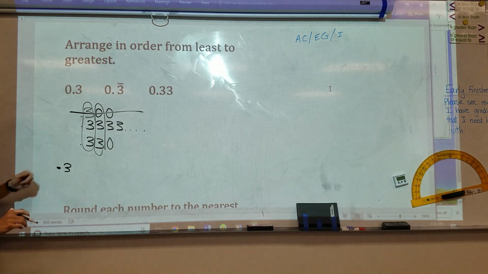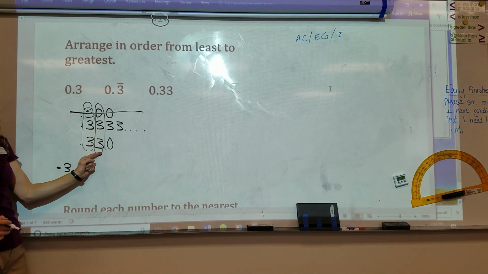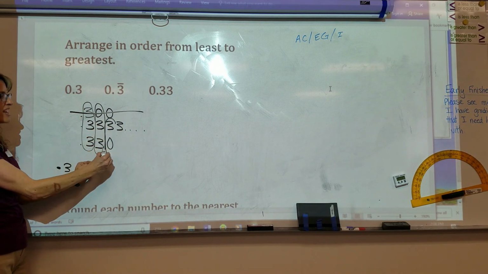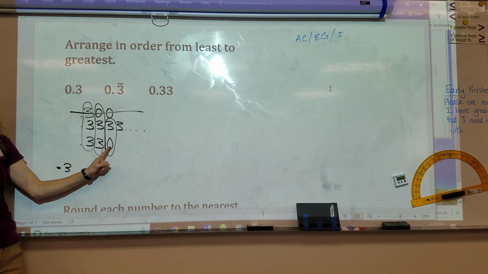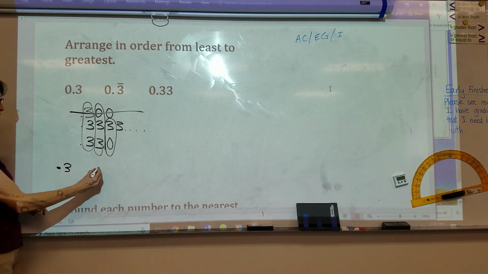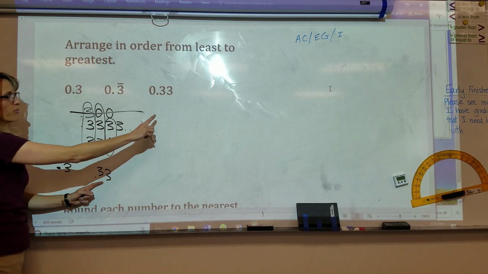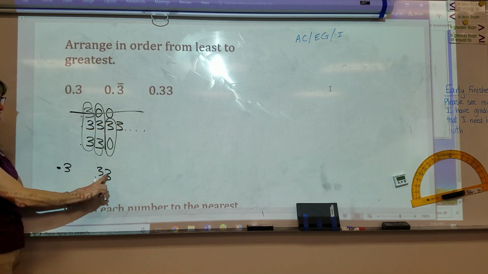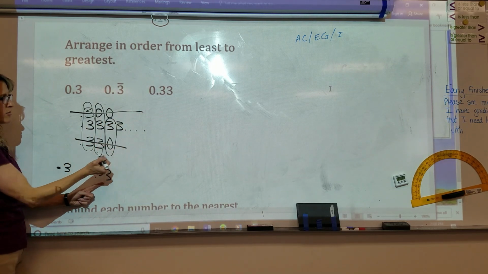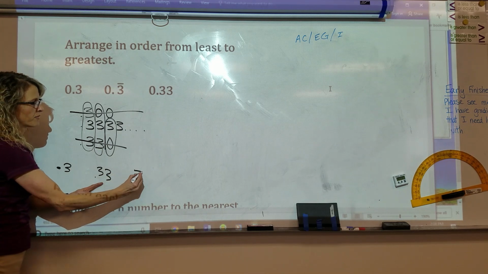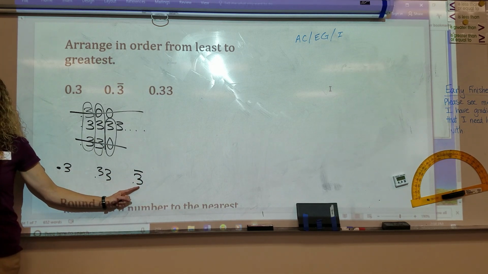Now I'm taking care of that. So which is the least one out of these two? Tied, I have to go over to the next digit. I can see here, this is the least value. So I write 0.33. In the original form, there's no 0 on the end, so I'm going to keep the original form. Done with that, and that's my biggest one. In the original form, it's 0.3 repetend. Give me a thumbs up if that makes sense and you agree.